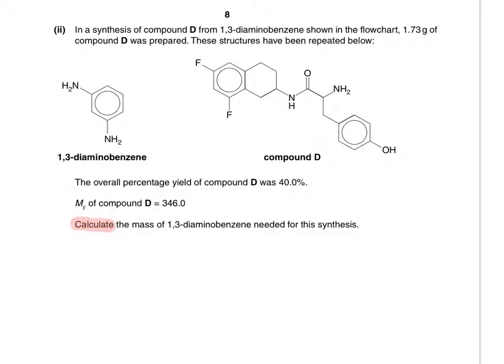So what does that mean in terms of chemistry? It means start looking for the data, then the moles, then you can take it from there: data, moles, equation, moles, answer. You might recall that from last year when we were first teaching you about chemistry calculations and titrations. Okay, so now we know we're in calculation mode. It says that 1.73 grams of compound D was prepared. In other words, you have 1.73 grams of the compound on the right. So I'm going to put in the ideas that should be springing to mind in blue. So take anything that's in blue to mean deductive thinking.